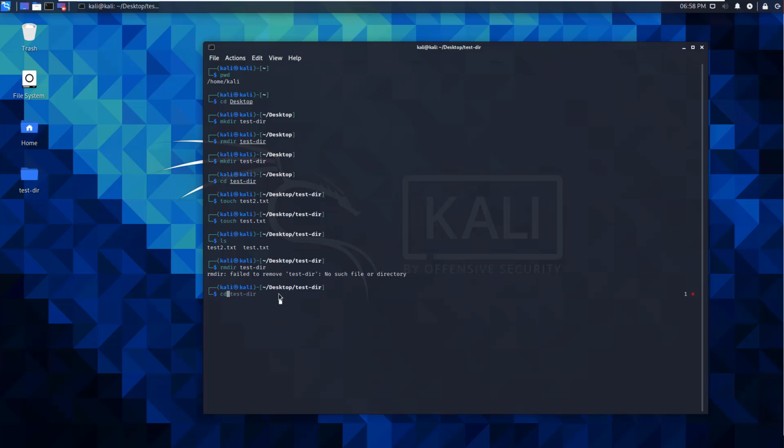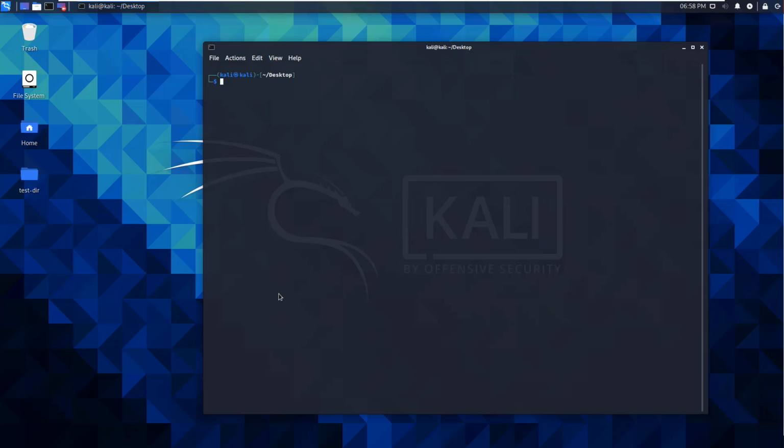I cannot. I'm going to cd, go back up one, ls, I can see it, so rmdir test directory. It won't let me remove it because it is not empty. So what I'd have to do is clear, do an ls, I can see it. We can navigate to it so we can see that there's content in it, and there is. If we do an rm -r, that means recursive. It's going to do this task for everything in there. I'm on my desktop, so rm -r, and then give it whatever directory we want to remove. So test.dir, and that should remove all of the content first and then the directory.